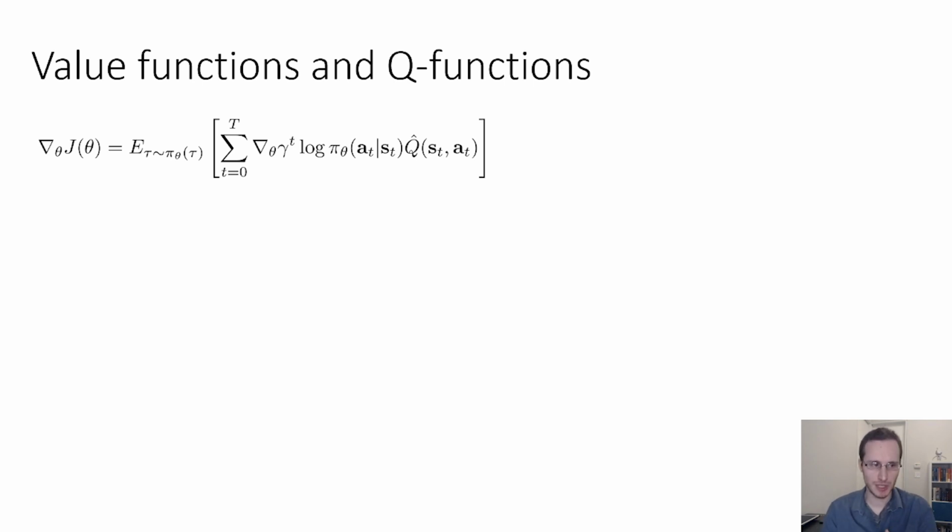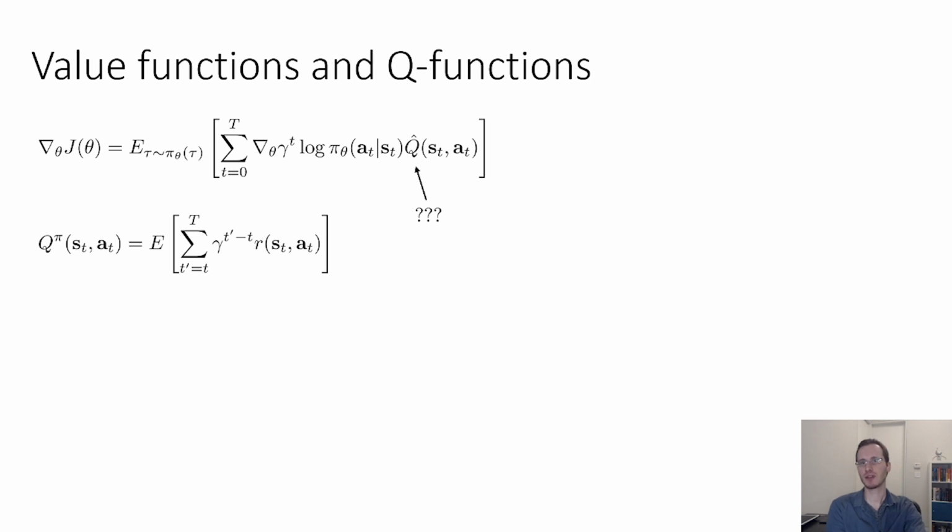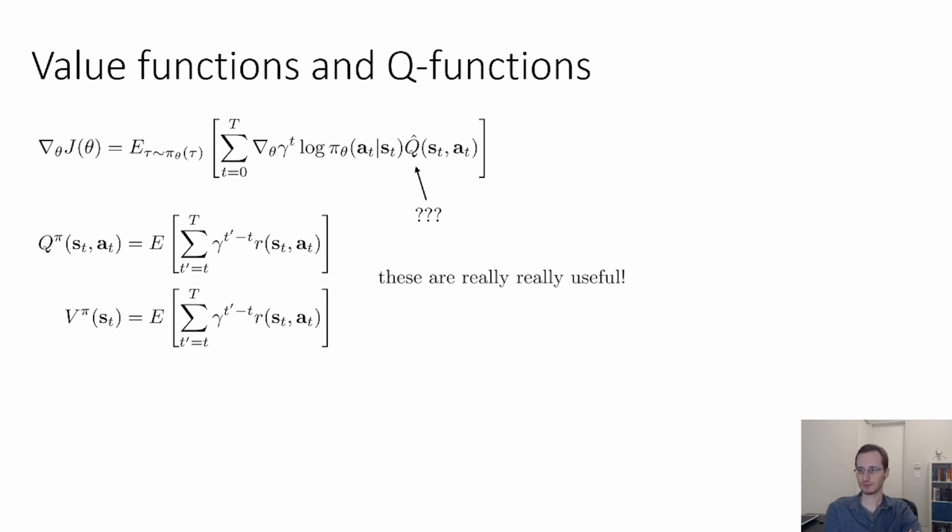So that completes our discussion of the basic policy gradient, but let me talk a little bit more about this Q hat thing. What is this Q hat really, and what do we want it to be? Q hat is some kind of estimate of what we refer to as the Q function, also sometimes known as the state action value function. The Q function is the expected value of the total reward or total discounted reward that you will get if you start in state s_t, then take action a_t, and then follow your policy. Similarly, the value function is the same thing, but conditional on only a state s_t. Q functions and value functions are tremendously useful objects in reinforcement learning, and we will use them repeatedly in our discussion of offline RL algorithms. These are really, really useful.